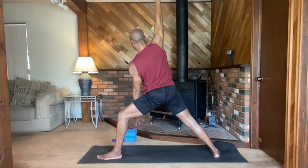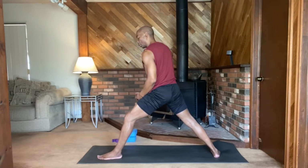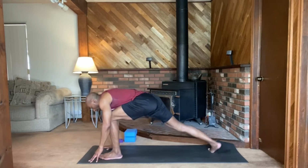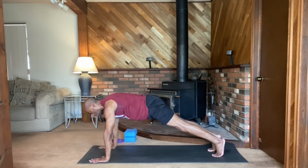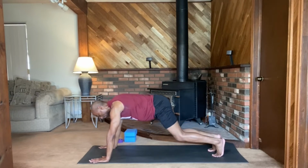Let's breathe in. And our exhale will turn so you can bring the hands back down to the floor. And step back into plank pose. Once again, a strong straight line as your body realigns. And another shortcut to down dog.